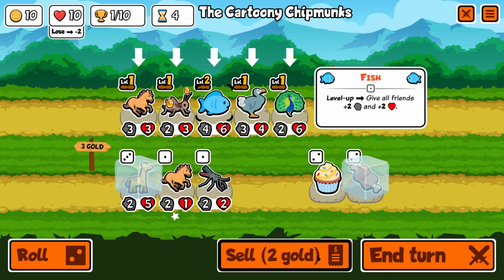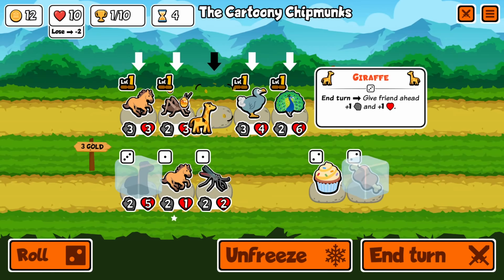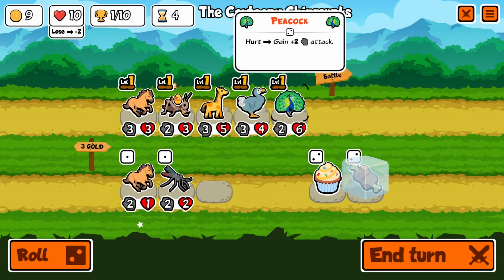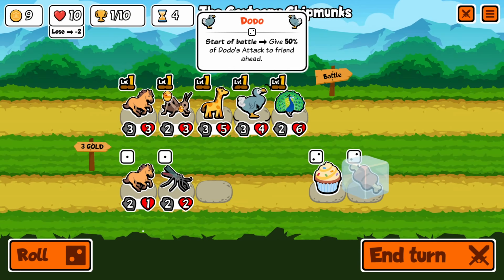giving everyone around him the upgrade, we'll slot the giraffe in behind the dodo. I haven't really gone into what my guys are doing. The way the peacock is going to work is he'll gain 2 attack every time he gets hurt, so having high health is going to be ideal for him. The dodo at the moment as a level 1 will give 50% of his attack to the person in front. As it stands, that's the peacock, but that could change later.